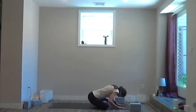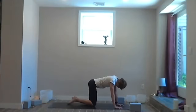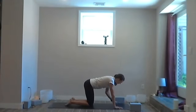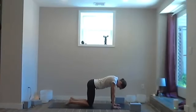And we'll exhale up to tabletop, grounding the palms, grounding the knees, tops of the feet on the floor. And now let's tap our feet on the ground, awakening the top of the feet. If your foot starts to cramp, you can stop and curl up the toes. But otherwise, just keep slapping the tops of the feet. And then pause in tabletop.